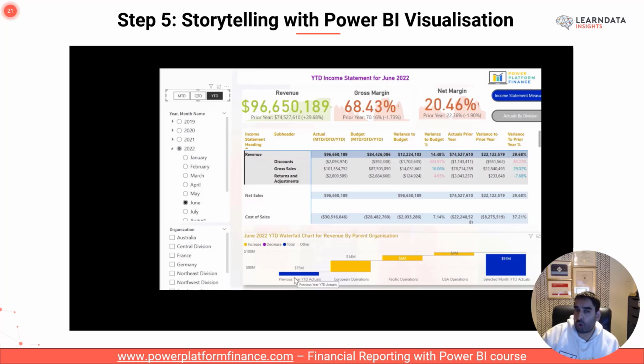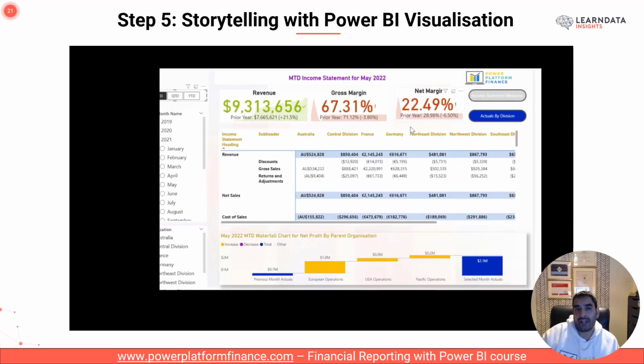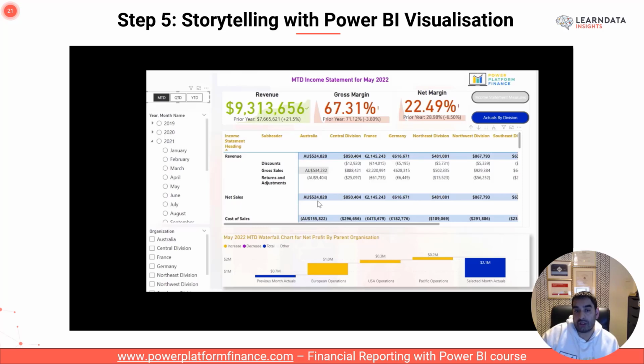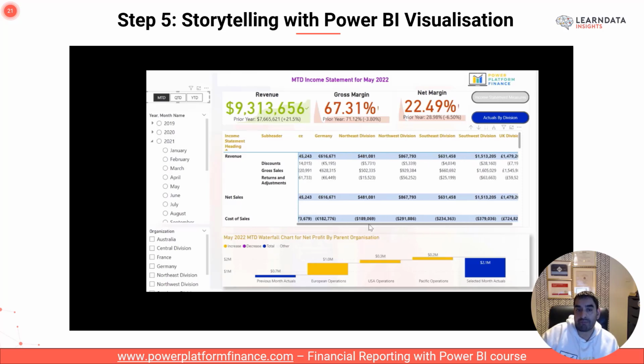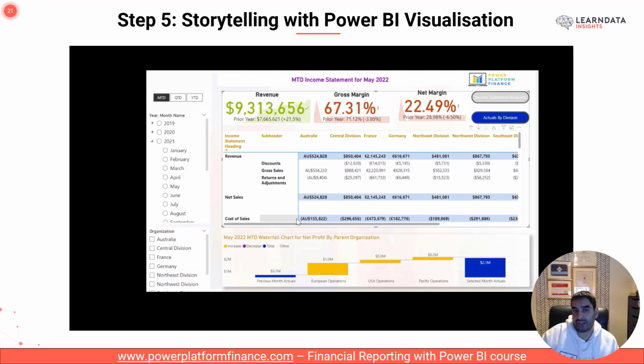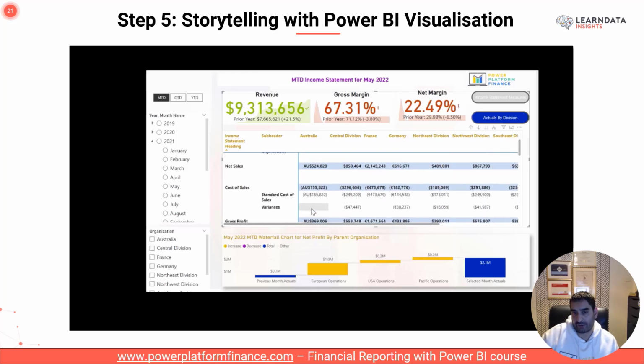So we can start to see how this really gives us insights into our financial performance. Here, we're using bookmarks to show a different view of the income statement. Rather than showing all the measures as columns, when we click on the bookmark, it's going to actually show just actuals, but broken down by the various different organisation units along the top. This is making use of some of the interactive features of Power BI to be able to really tell that story.